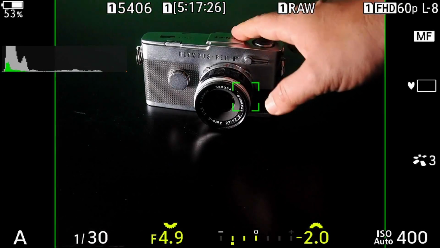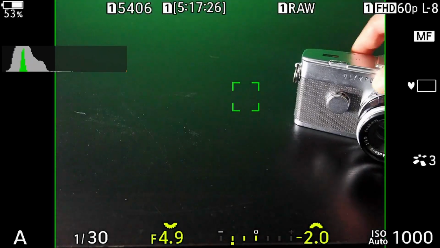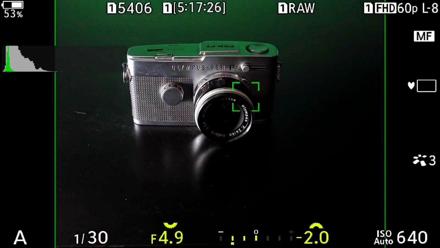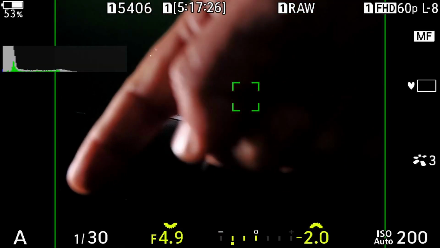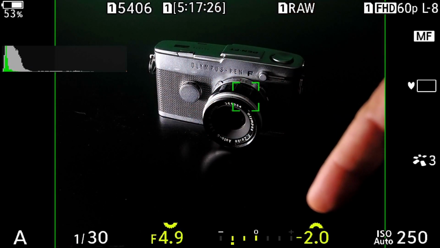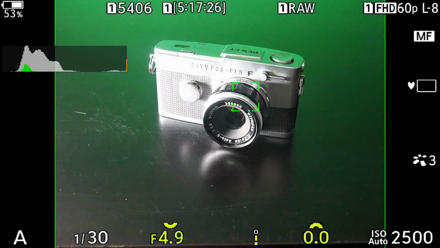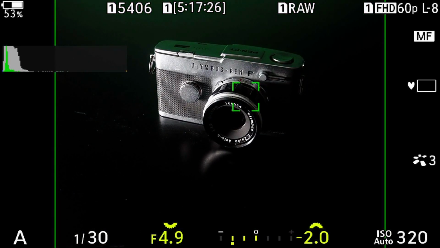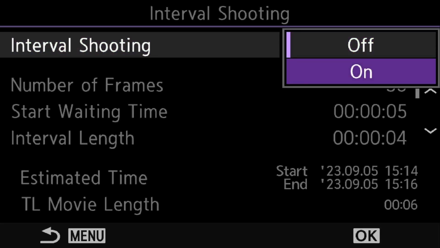All right, so let me do just a quick demo of doing a time-lapse movie, and I'm just going to use my Pen F here as a prop, so I'm just going to have it come in and rotate around and then exit the frame. And for my exposure I'm in aperture priority, as you can see over here, and these are the settings it gave me at f4.9. I dialed in some negative exposure comp because it's a very high contrasty scene, because if I'm at like 0, the Pen F would be blown out. So I just dialed in -2, and let's go into the menu, and we'll turn the intervalometer on.